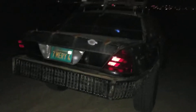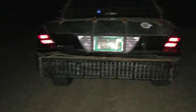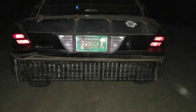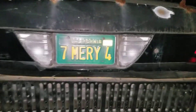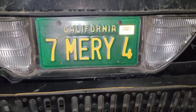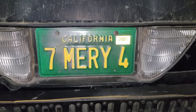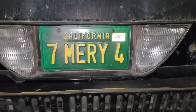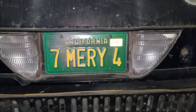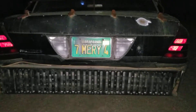It looks like there's been some work trucks up here, but it's a trip — this license plate, which is black, when it has daylight shining on it, it turns this eerie green. I painted it with some desert tan just to kind of dirty it up because it looked too shiny and black. But it looks trippy as hell — in the dark with a light on it, it actually turns green.